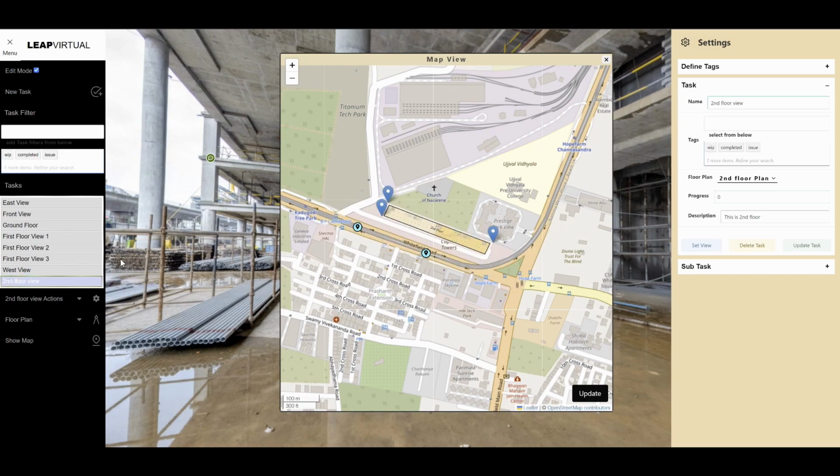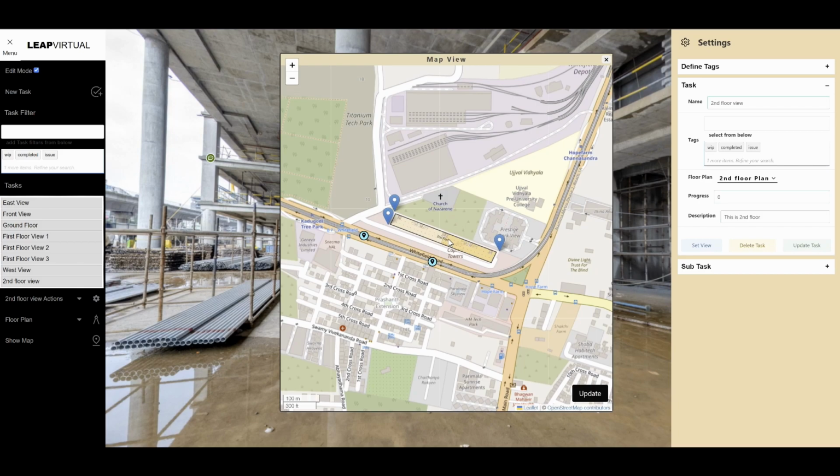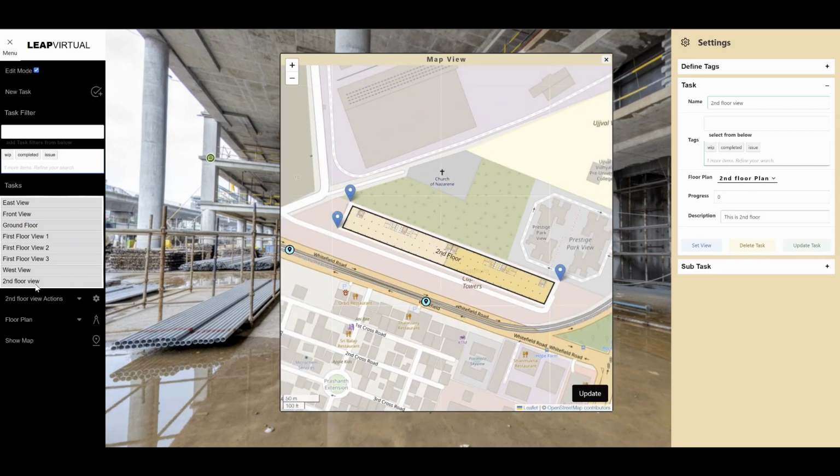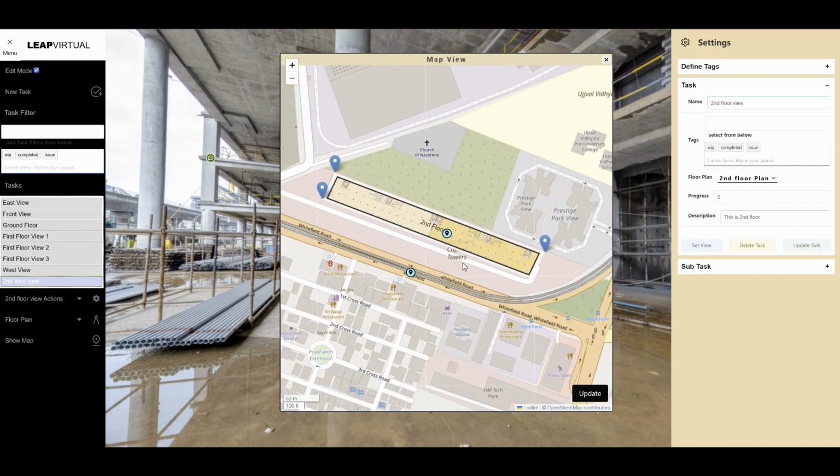Now you notice that on the second floor, even though we are showing the floor plan, we don't see the image of the task here. Now this is also again very simple. You just have to drag and drop the task from there to the appropriate location in the floor plan. Once you do this, the GPS task is updated with the GPS value.